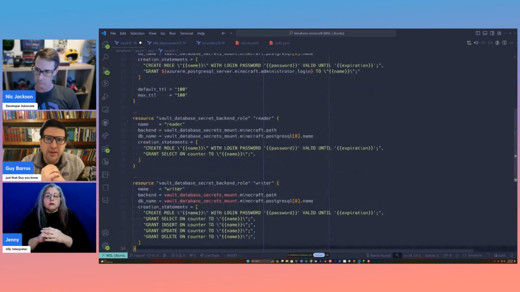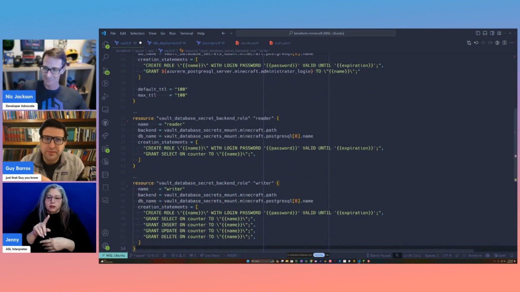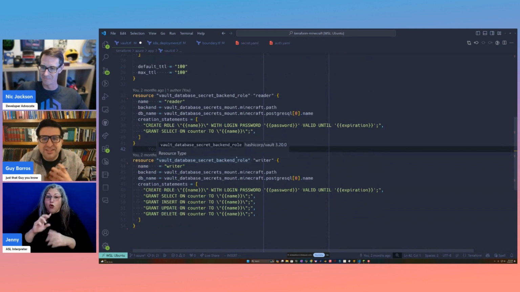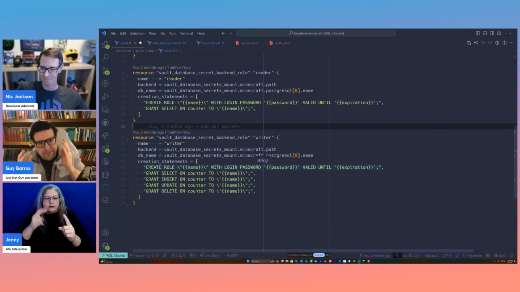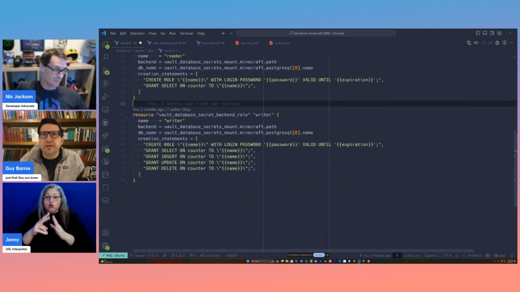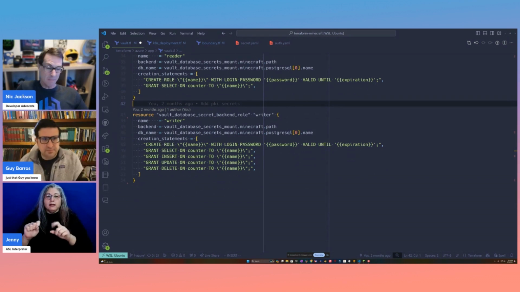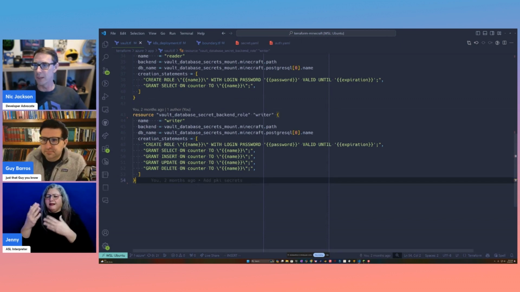Sorry to interrupt you, Nick. It is best practice. It's one of the features of roles: you use that zero trust mentality when it comes to access. So if you just need to write, you only have the write method. If you just need to read, just have the read method. There's no reason to have a lot of different grants or capabilities if you're just going to use one. Yeah, and it makes it really easy, and I think that's the key thing for me.